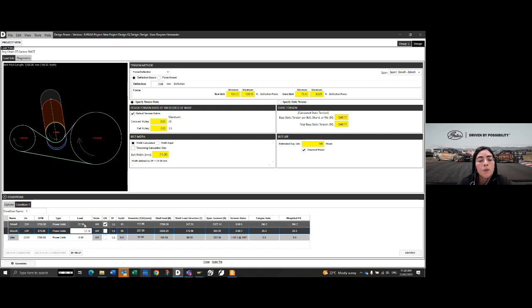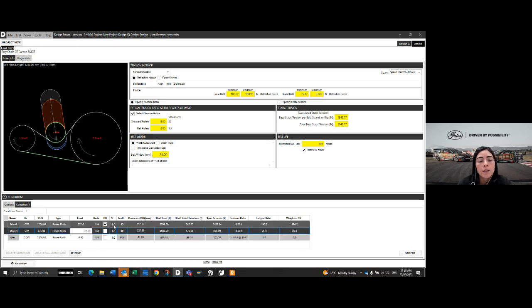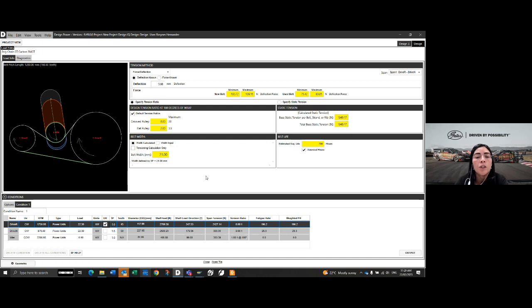And then if you see, the load transmitted from the driven is transmitted completely to the driver, right? So we have selected the 1.6 service factor. And then another thing that you can select here is what is your driver. You already called that one driver, but it's important you have selected the correct one. So our pulley number 1, or the one we call driver, is in here. All right, so what do you got on this one?